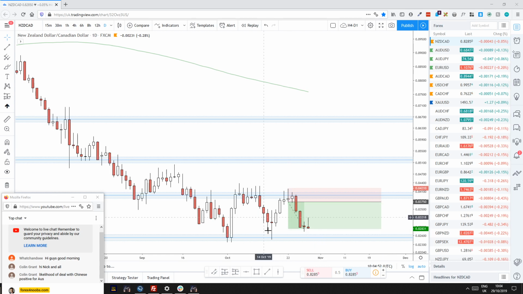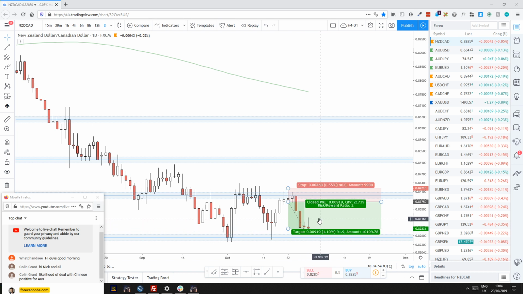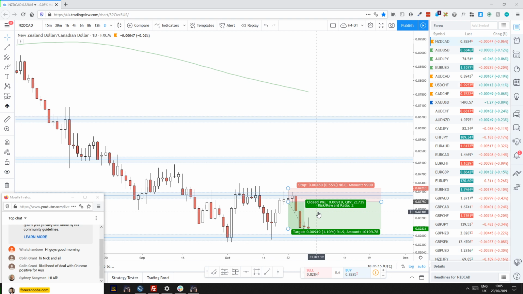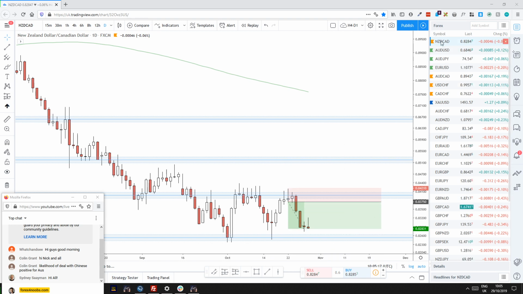Now, I know that might be a bit confusing because I said it's not really worth holding on, but I also want to go long if it moves down to here. Now, when I say I want to go long if price moves down to here, I'm not saying it will move down to here. I'm saying if it does, then it will hit the bottom of this range and I want to go long. So we're just going to wait and see if it does. So yeah, that ended up being a pretty nice trade, guys.